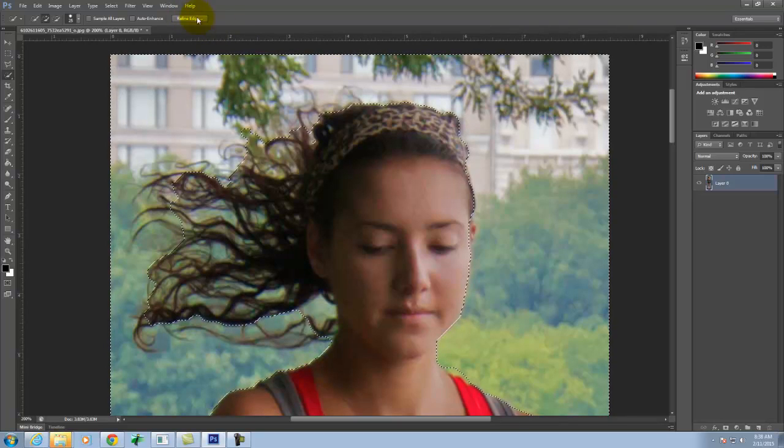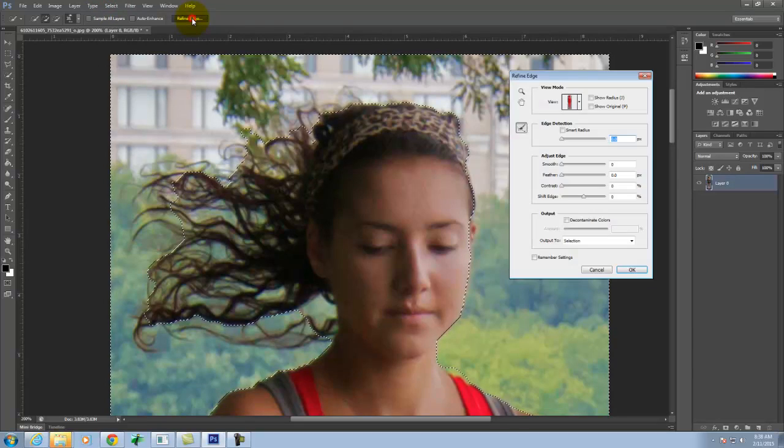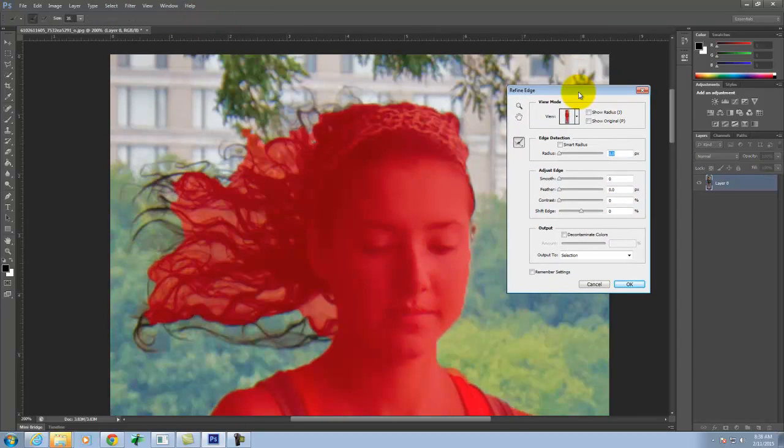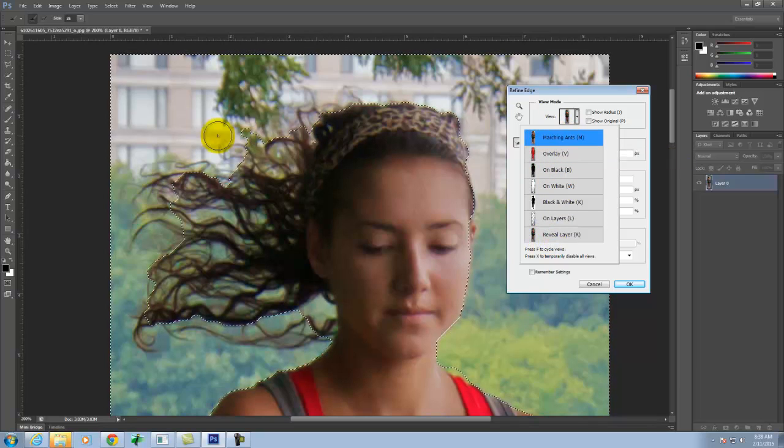Okay? And luckily, because of this selection, we have a button for Refine Edge that's here. It's also available under the Select menu. We can go to Refine Edge there as well. When I click on Refine Edge, it's going to bring up the Refine Edge dialog box that's showing over here. And if we look at the topmost section of this Refine Edge tool, we see that I have something called View Mode, and then I can pick a bunch of preset views. Okay? And so I can do the marching ants, which shows my selection.